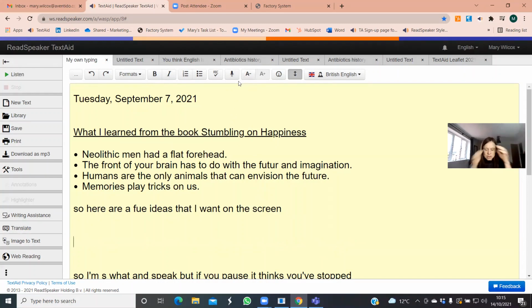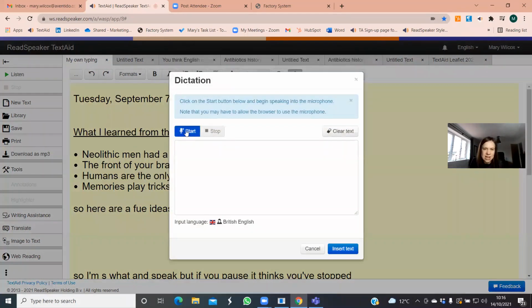If you've got some ideas in your mind, you want to quickly get them on the computer, but you don't want to think about all the spelling and structuring so much, you just want to quickly get them there. You click on the button and then you click start, and it will listen to you and type what you're saying. It's fairly accurate, but like I say, not as good as Dragon.